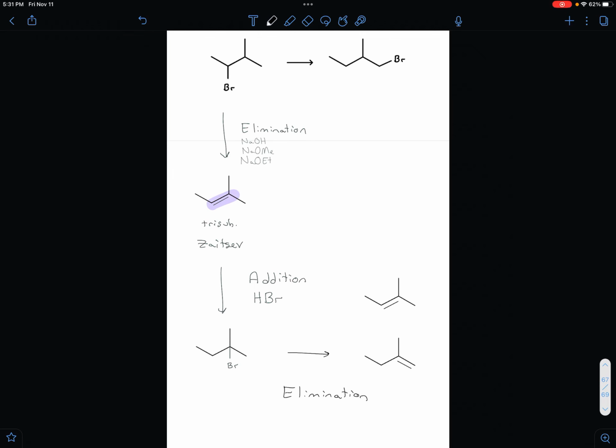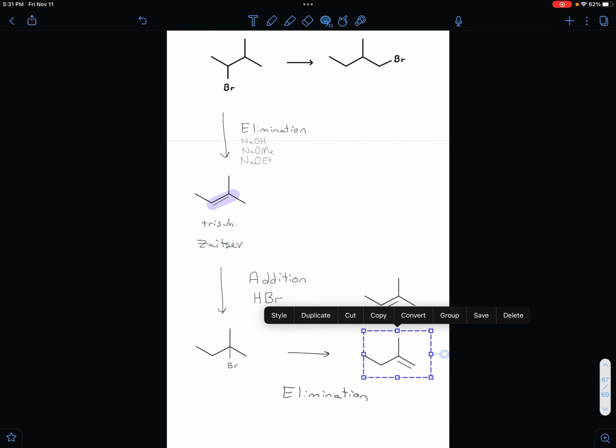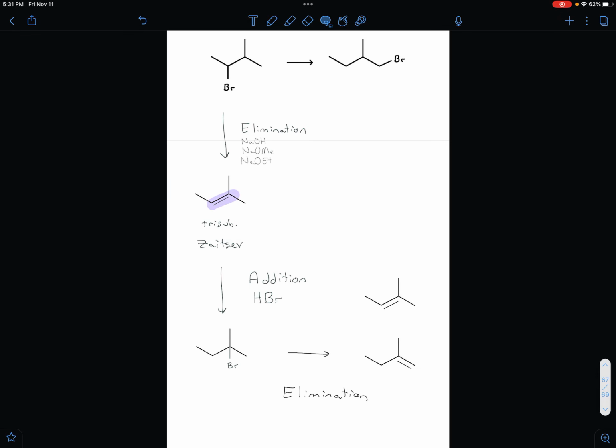You could also form the double bond going up. Technically, if the double bond is going up, then it's the same thing as this here. It's as if you have flipped this molecule around. If you flip it like a pancake, then it would be as if the double bond were going up. So those are really your only two possible products there. Notice the product we want at the bottom is di-substituted. The product we don't want is tri-substituted. We want the less substituted product. That's the Hofmann product. We want the less substituted Hofmann product.